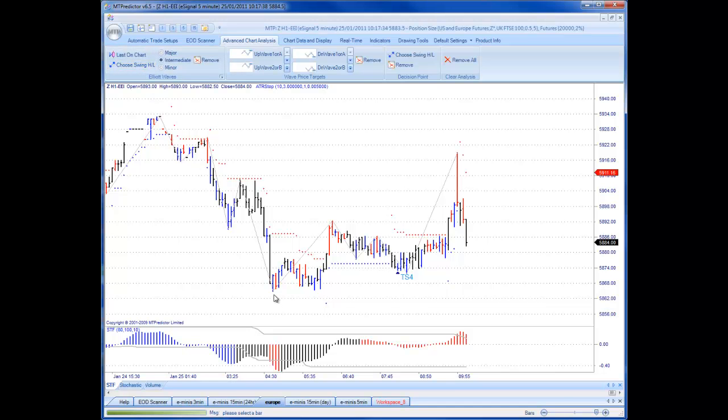what we're looking for is an important high or low. This can either be the end of an Elliott wave sequence or DP support on a higher time frame, but basically we're looking for an important high or low. We're then looking for the initial rally off that high or low, that we consider to be a wave 1. We then look for the ABC correction, which we consider a wave 2. We then look for the wave 3 rally off that, which is exactly what we had, into the typical wave 3 WPT. That's where our target is.